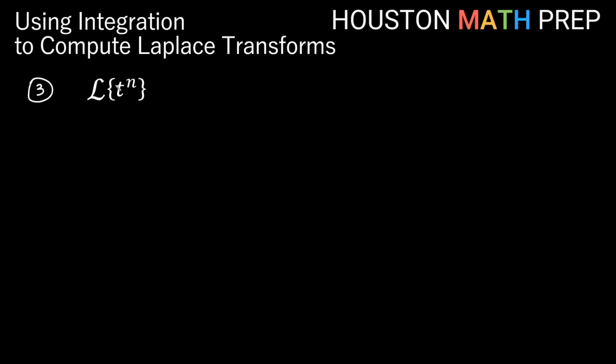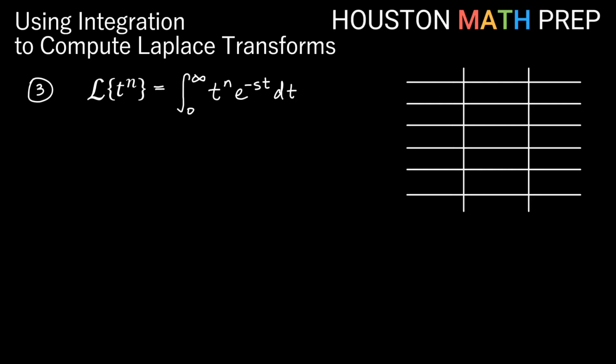We're now going to do t to some positive integer power just as a rule. So this could be t to the 4, t to the 6, t to the 15, t to the 100. What we'll do is think of this as the integral from 0 to infinity of t to some positive integer power, e to the negative st dt. This is our function of t. I'm going to use the tabular method here, so my u and my dv, and then this will be my positive negative 1 if you're familiar with the tabular method.